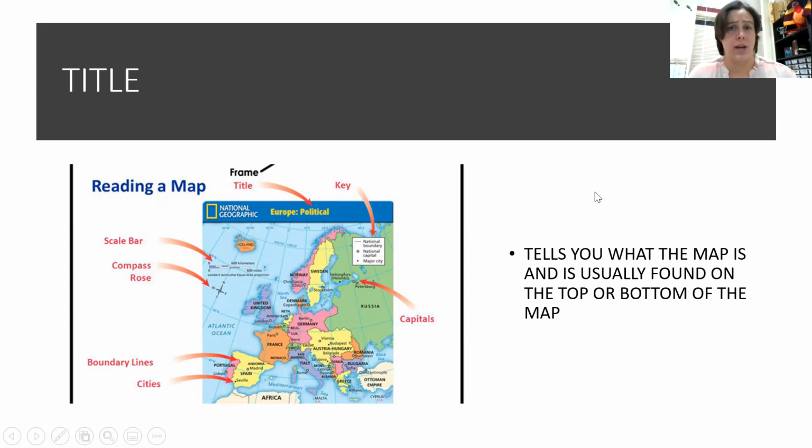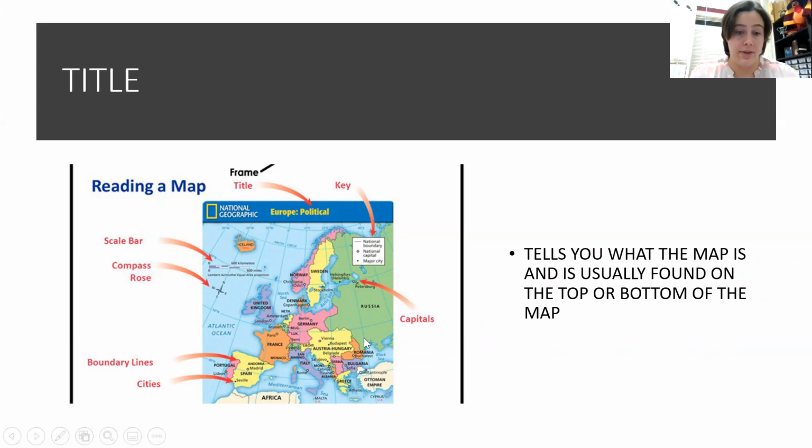You're going to get different types of maps that represent different locations. And honestly, if you don't know what country or city you're looking at, you always go to the title to help you out. If there's no title, you are not going to know where you are, right? So it's always important to recognize where to find the title of every single type of map. Usually they're at the top or the bottom.